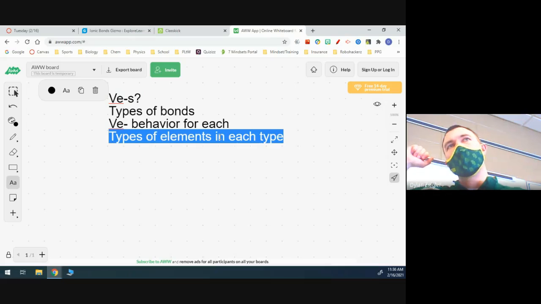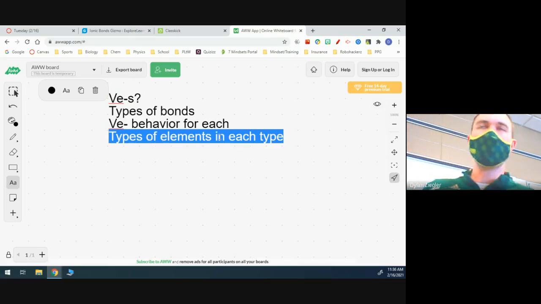Good. Ionic bonds have both metals and non-metals in them. We have to have both types, metals and non-metals, to create an ionic bond. Good. And I think this is the last table back here. So covalent or metallic, what type of elements do we see? And you get to choose whichever type of bond.